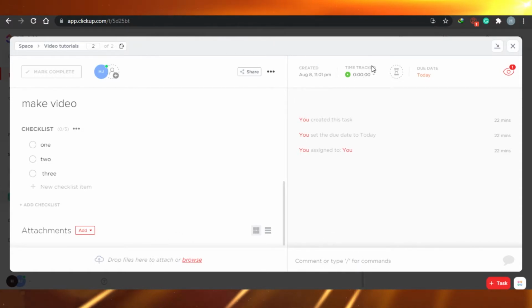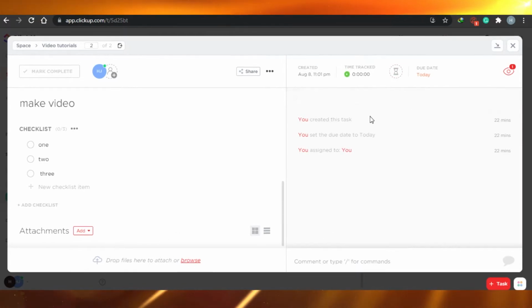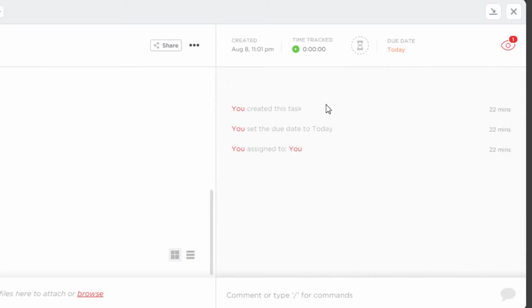There you can see you can actually track the time. For example, you have assigned somebody a task and you want to track the time. For example, there are some tasks that you want to get done within a certain time, so you can actually track the time, and you can add the watchers right here, so that person will also know the time and you. Other than that, there is also an estimated time option for you, so you can get things done within time.